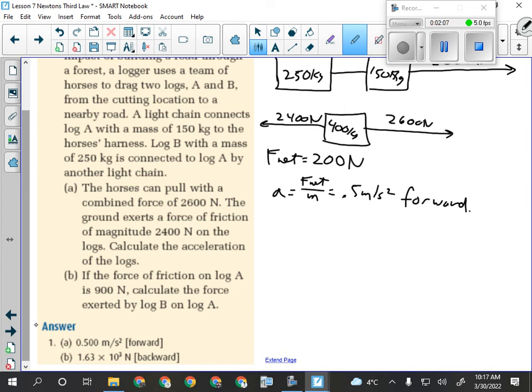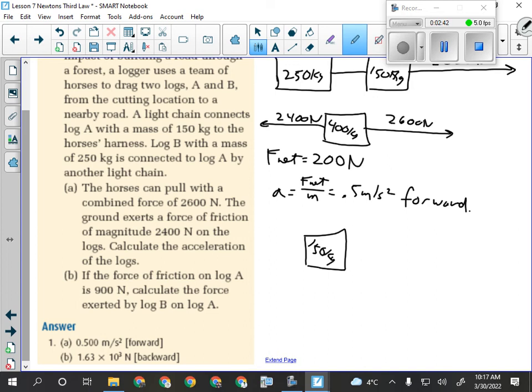All right, so now I can't treat this as one 400 kilogram system. Now I've got to look at it in separate parts, a 150 kilogram log, a 250 kilogram log, and I've got to look at the forces individually. Okay, so what do you suppose is my best bet for starting this? Log A or log B? Log A. Log A is easier. There's one less step. It's not that log B is difficult, but there's one more step. It's subtraction. It's not overly difficult, but it's still an extra step. Okay, so I'm going to start with log A.